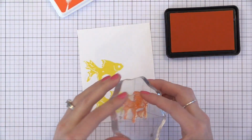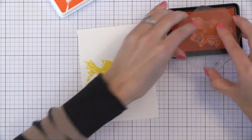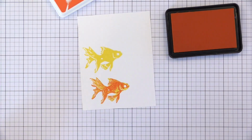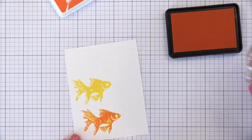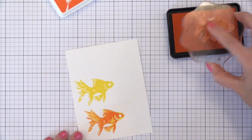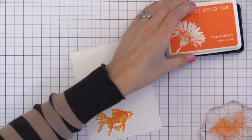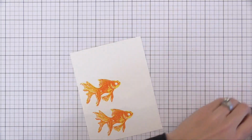So I stamped the more solid bottom layer first with the yellow. Now I'm going to stamp the second layer in this set for the fish with the orange color. This is really easy to line up because you can just look through the stamp and line up the eyeball. There's a hole in each of the images for the eye, so it's easy to look right through and see where you need to stamp it.